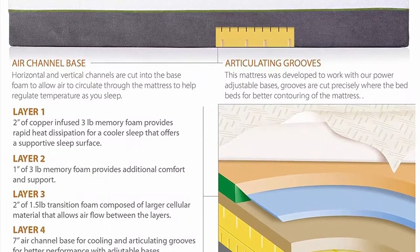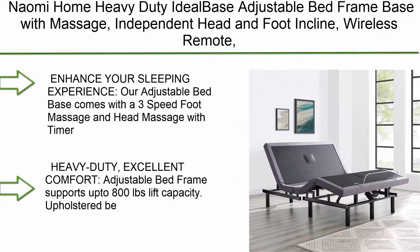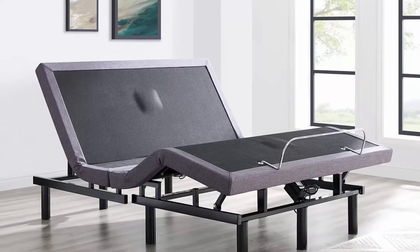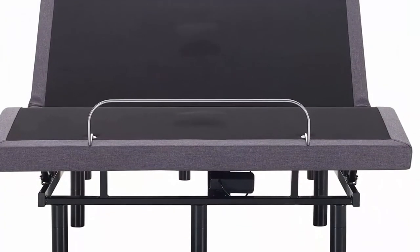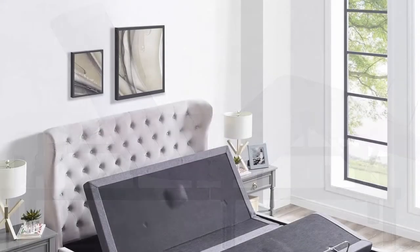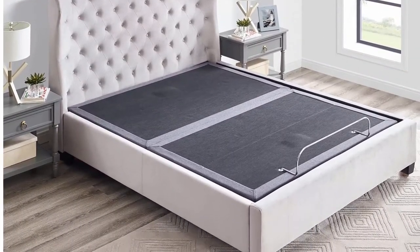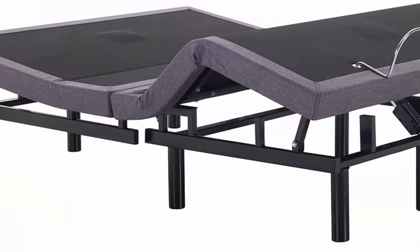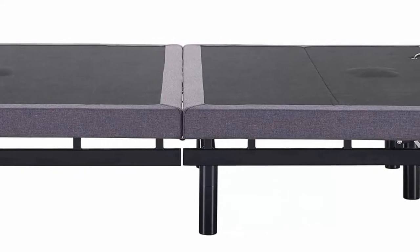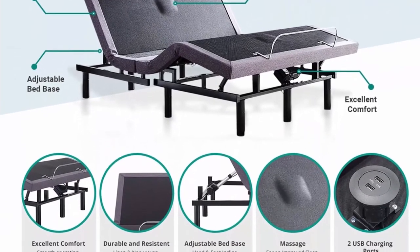Number 7: Naomi Home Heavy-Duty Ideal Base Adjustable Bed Frame with massage, independent head and foot incline, wireless remote, USB ports, five-minute assembly, gray full. This adjustable bed base comes with three-speed foot and head massage with timer, and is great for people who suffer from acid reflux, sleep apnea, heartburn, or GERD. The charcoal gray linen and black non-woven materials provide superior durability, supporting up to 800 pounds lift capacity. The upholstered frame gives ultimate comfort whether you're reading, watching TV, or using a laptop.